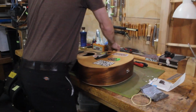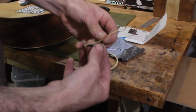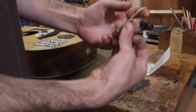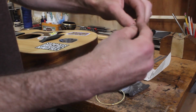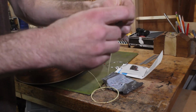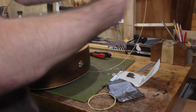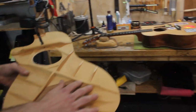A lot of people, I think, have this assumption that the bridge pin, the ball end of the string, rests on the bridge pin like this. That's what I thought. So what we actually want is for the ball end to rest on the bridge plate of the guitar. So it's going to be curled up. The slot is there just to ease that ball end up and have full contact on the bridge plate itself. And I'll show you what a bridge plate is, a good internal view of a guitar. And this is the bridge plate right here.